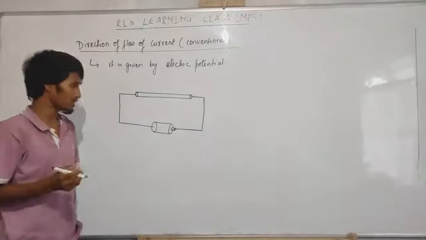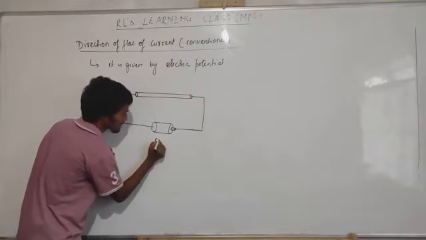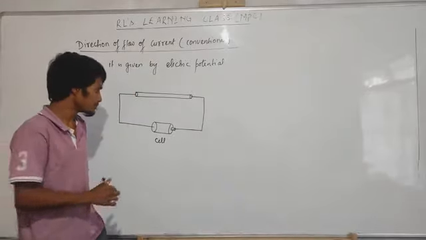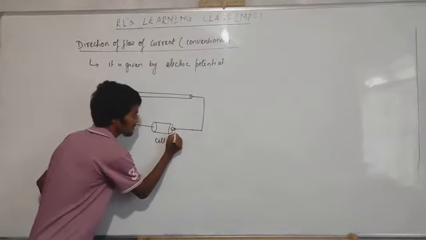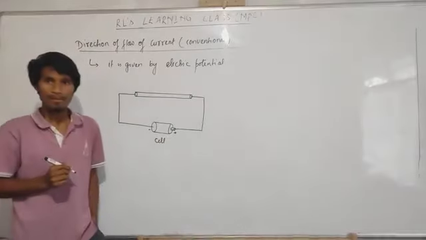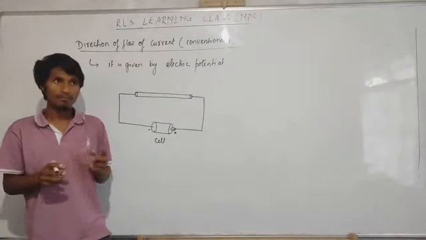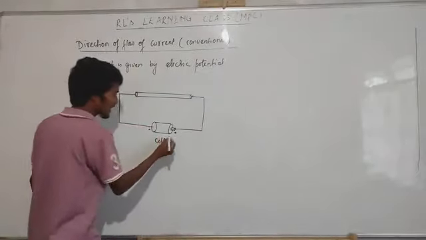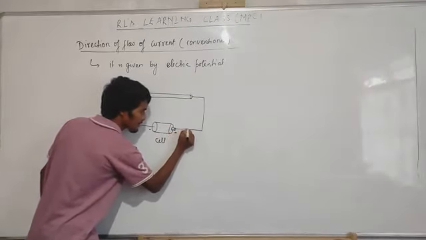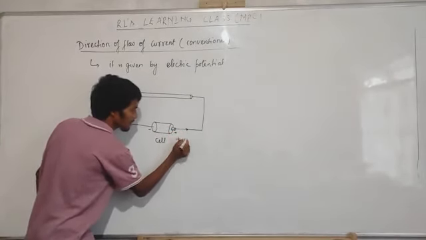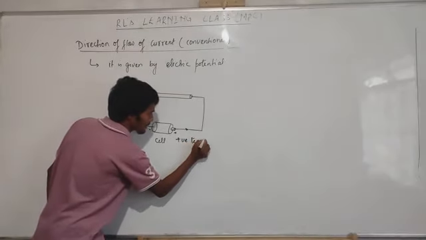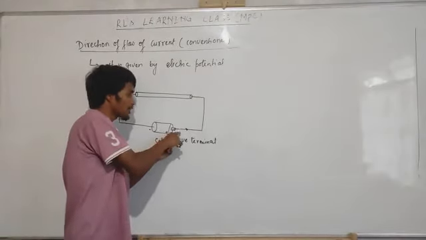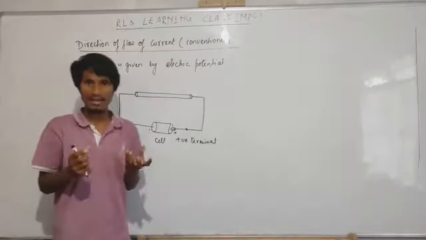Then when you look at this battery or cell, mostly we call this a cell only, but generally you think this is a battery. I'll tell you later what the difference between a cell and a battery is. Most of the time you see here is positive and here is negative. And where is the direction of current? Maybe you already know the direction of current is from positive to negative. This is called the positive terminal, and this is the negative terminal. The current will flow from positive to negative. That's the direction of current.